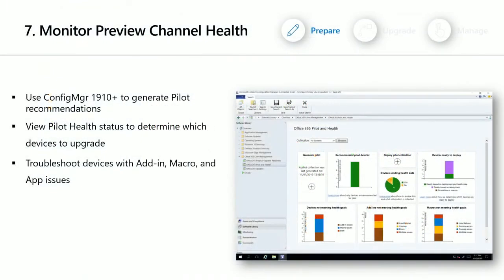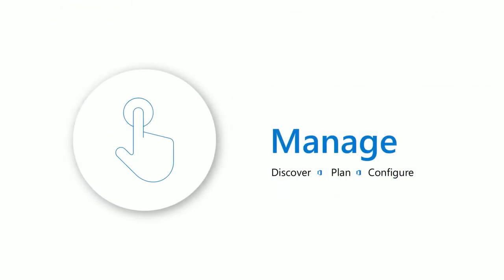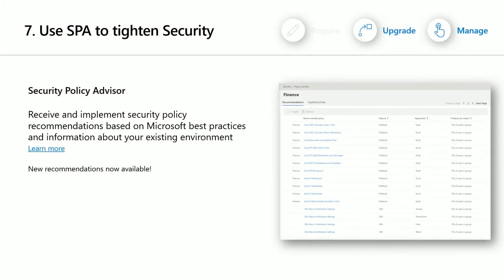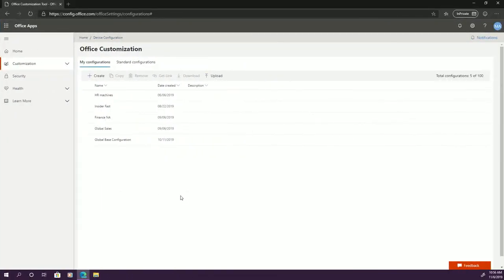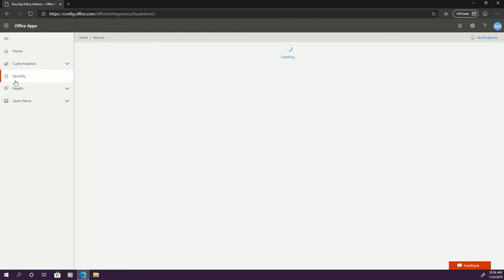A couple other things from a management perspective. If you recall those policies that I deployed earlier, we have the opportunity to look at what we call our Security Policy Advisor.